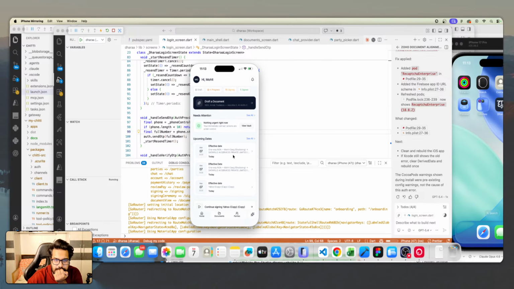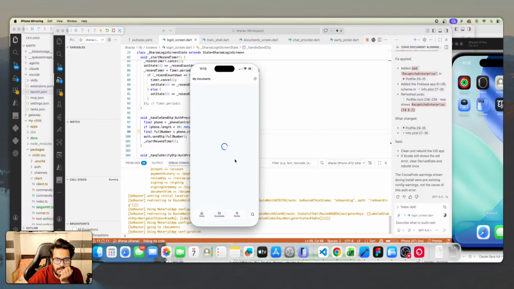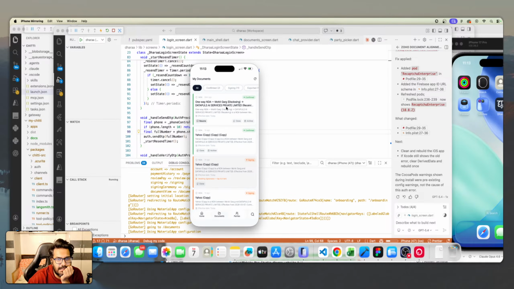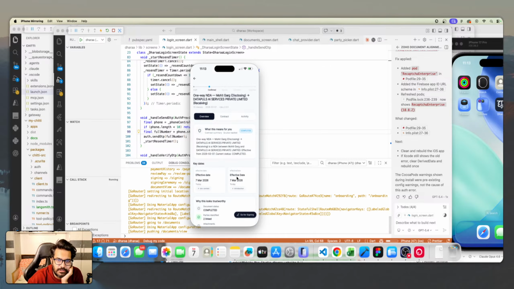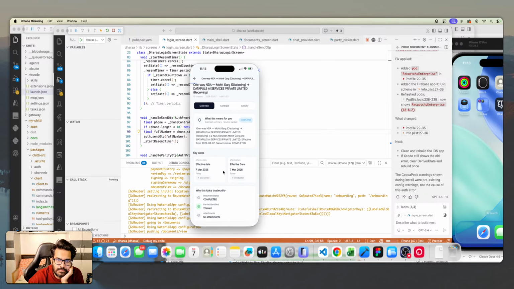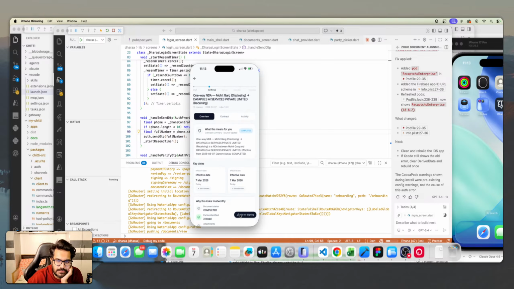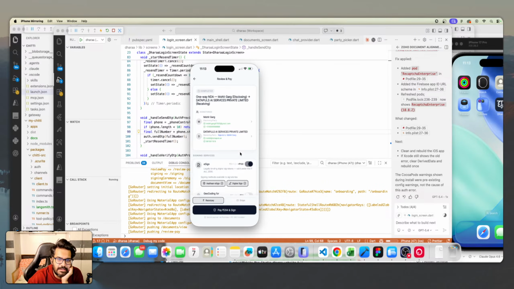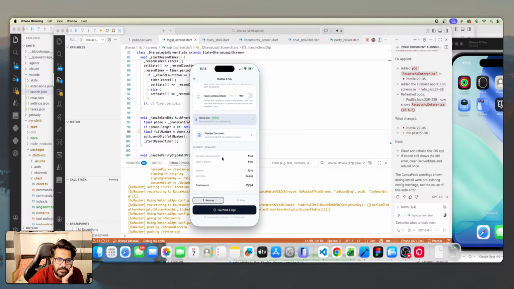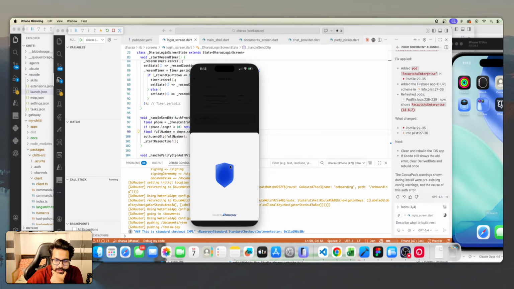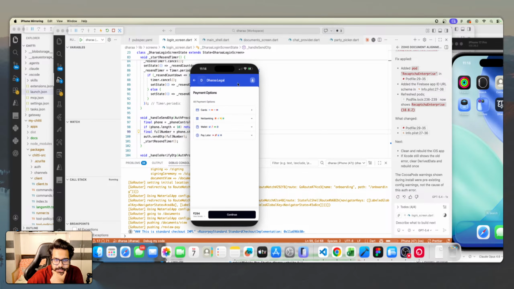Okay, this is how it will show up on the app. Then this is the one that I was working on. If I open it, this is fine. Then you go for signing. Then we have signatories, everything here. Then stamp duty information, then preview. Then I have a Razorpay option. Stripe is something I will remove. Then I want to pay. So then it will show the Razorpay payments.